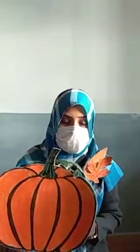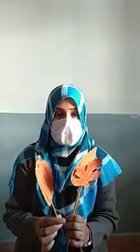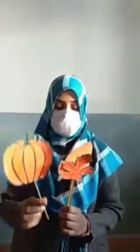Which color is this? Orange. And what is this? This is the pumpkin. And what is the color of pumpkin? Orange. What is this? This is the autumn leaf. And what is the color of autumn leaf? Yes, orange. What is this? This is an orange. And what is the color of orange? Yes, the color of orange is orange.